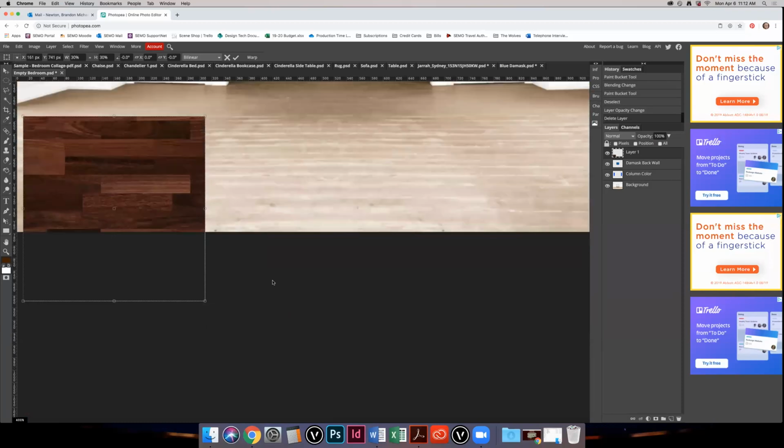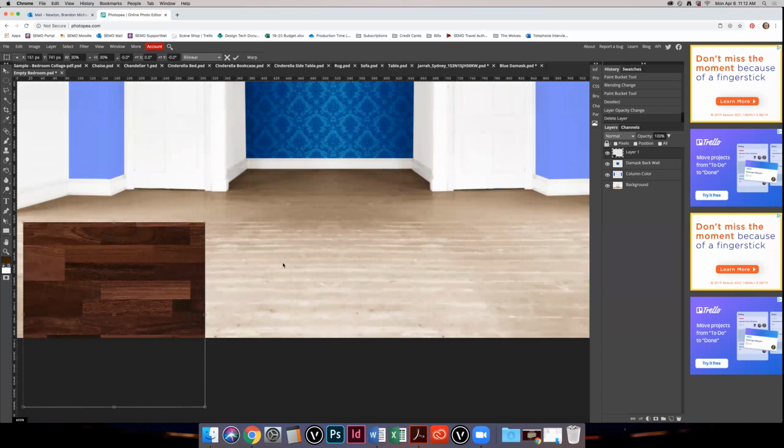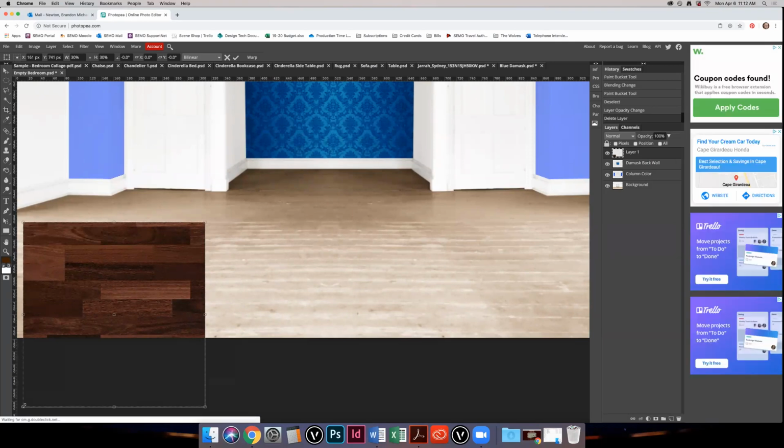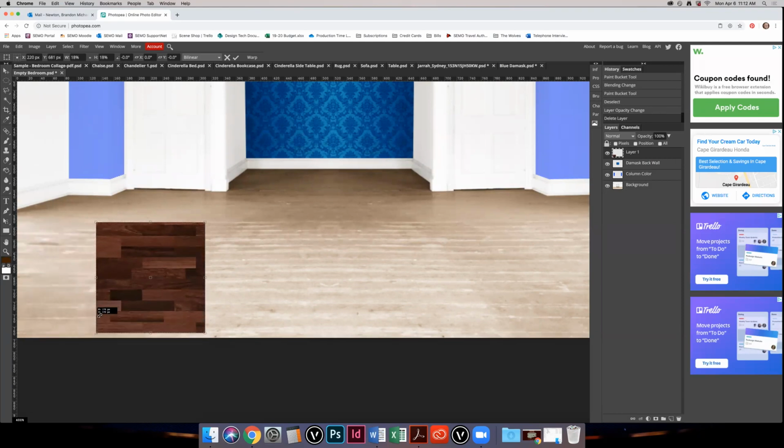And mind you, when I'm zooming in and out, for the majority of these lectures, I will be holding the Alt button and using my scroll wheel because it is faster for me, and essentially it'll be faster for you guys, so I'm not having to constantly click on a million buttons. Okay, so I'm going to scale this down to roughly the size of the wood on the floor, and hit Enter to apply the transform.